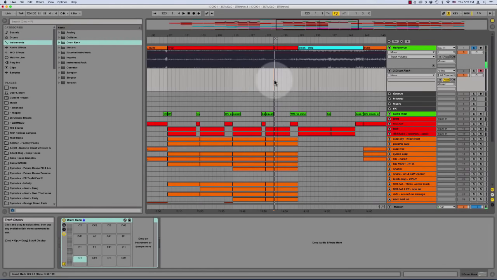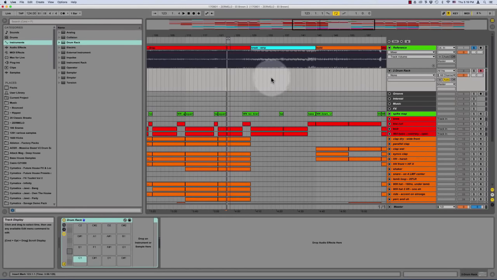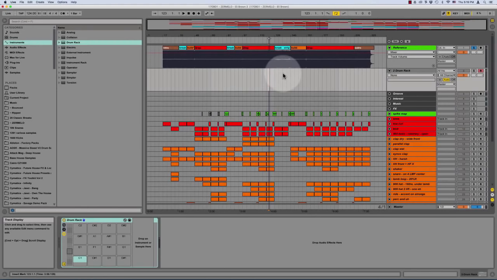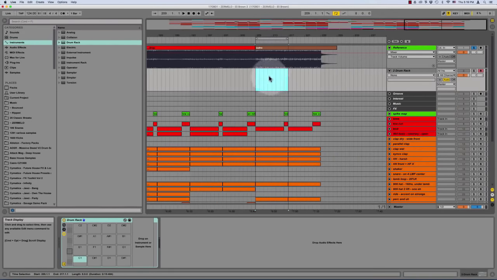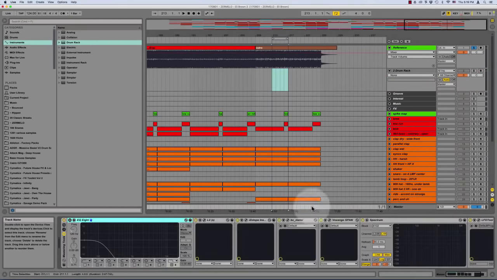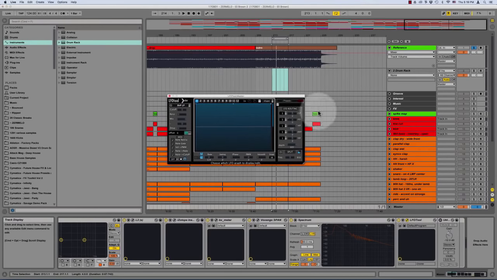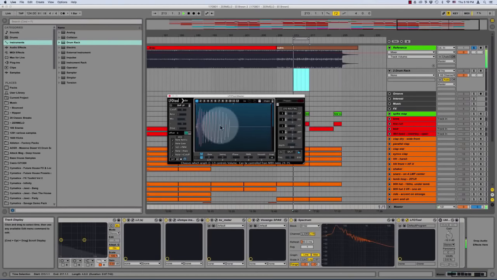So pretty simple kick, not a lot of top end. It's just got a little bit of transient, probably in the 1K, 1.5K range, and a sub, just leaving a lot of space for the other things. Just for fun, I'll show you this little technique. So if I come to the outro, this is where you're typically just gonna have the kick without bass. So if I put an EQ on here, and I just EQ the top end down, I can come and see what the low end looks like in a kick.